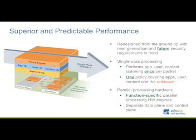What we did was we developed what we call our single pass software and our parallel processing hardware. Basically, within a single pass, when a packet comes into the firewall, we can analyze it once against all of those different signatures. We actually unify the different signatures, whether those are URL, IPS, AV, WildFire, anti-malware. All of those signatures are unified into a single database. So we scan once, and we can identify that packet or packets as being good or bad based on that.